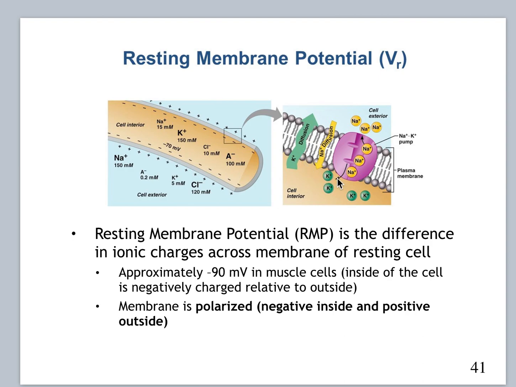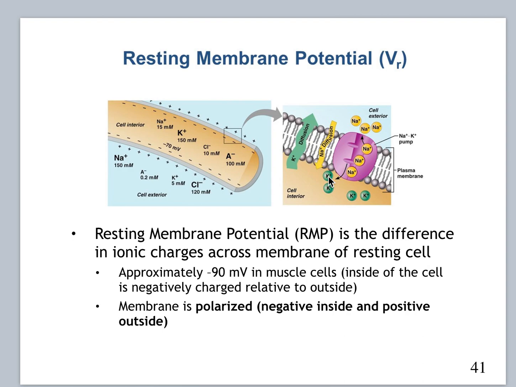And there's a sodium-potassium pump. It pumps out 3 sodiums in exchange for bringing in 2 potassiums. So the net effect is you have 3 charges out, 2 charges in. That creates a negative charge on the inside, and it helps to maintain the negative charge on the inside. It also helps replace the potassium that's leaked out. It pumps potassium back in to restore the balance of potassium inside the cell and outside the cell. And that's the condition at rest.